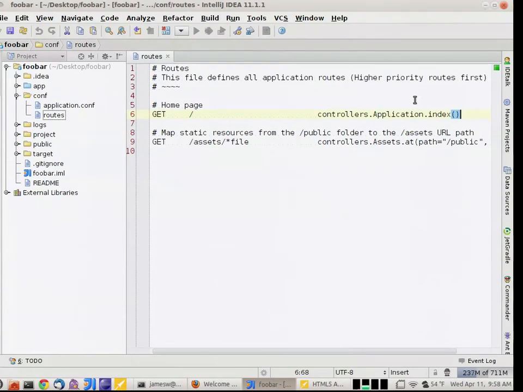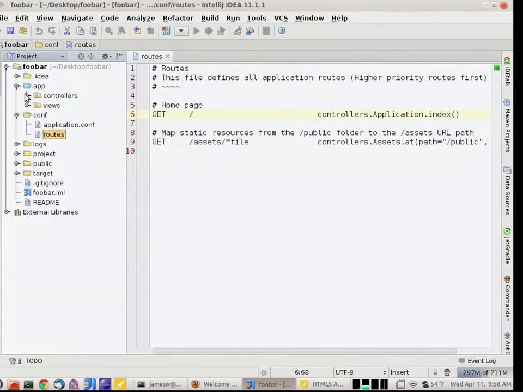We can do pretty complex patterns in the URL, so we can do RESTful style stuff there and pass those parameters into the controller as well. This is a great way to define the mapping between request verbs, request paths, and the code to execute. So let's go take a look at that controller.